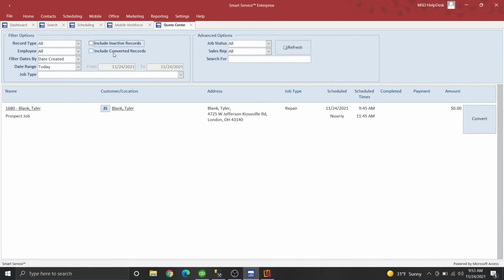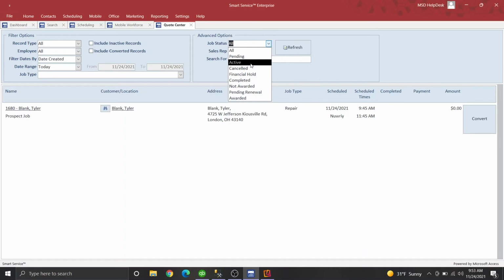Now, my last couple filter options are going to be over here on the right-hand side. You've got a job status. So what is the status of the quote? Quotes come back from iFleet in a couple ways here. So we can either send this quote back, and it could be an active quote. It's active. It's something that's going to go out to iFleet. It's something that's ready to go.